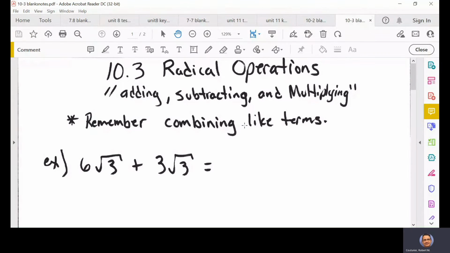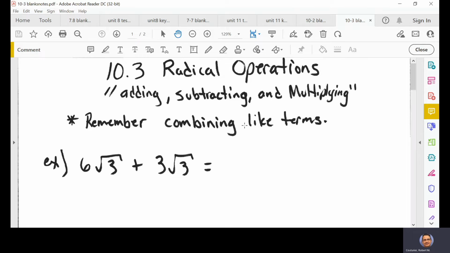Guys, here's some more things about radicals. Once you know how to reduce them and manipulate them and make them as simple as possible, as I said in the last video, this leads us to be able to start to do things with them. A lot of times when we first look at them, it doesn't look like there's much you can do with them. They look like numbers that are so far off from each other. But as we start to simplify them, we usually start to see a pattern or a trend happen.